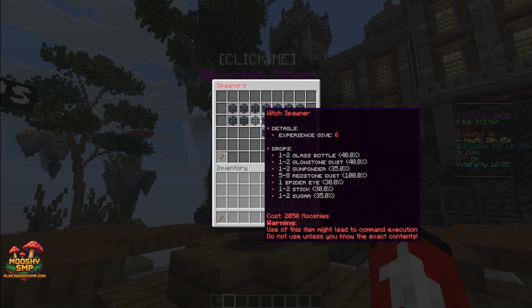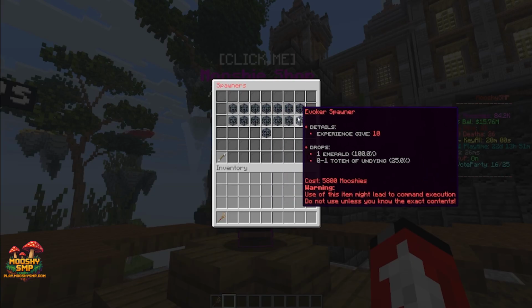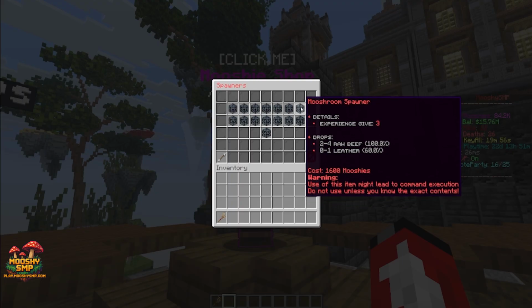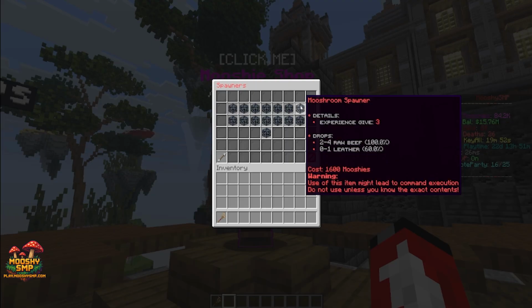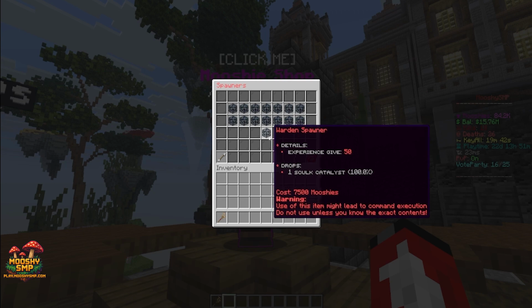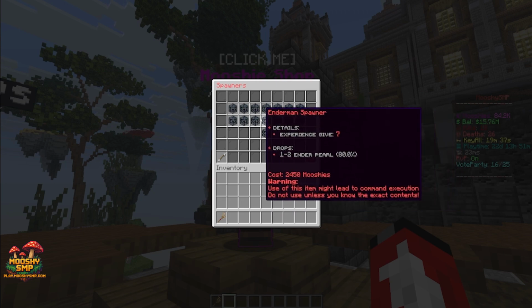So when you buy a spawner, it doesn't actually spawn the mob. It'll just give you the drops and the XP. So it's pretty cool. You don't have to make any mob traps or stuff like that. So here's a mushroom spawner, for instance. You get 2 to 4 raw beef every minute, and then 0 to 1 leather. That's a 60% chance, and then 3 experience. So these drops are per minute. You can see 7,500 Mooshies here, 5,800 here. So we're balancing this out.